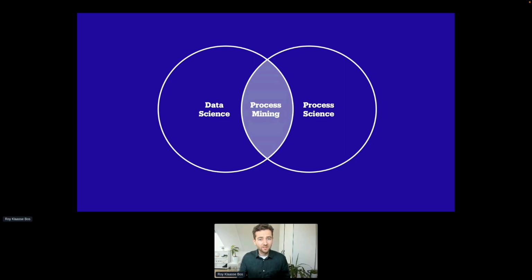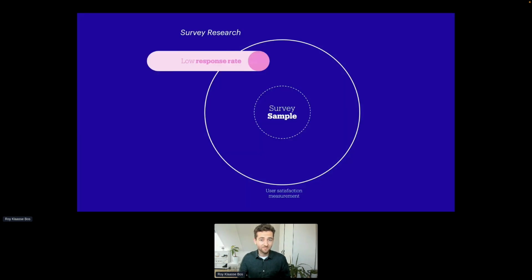But personally, I haven't really seen it being used a lot in UX research, where, well, I do think it provides a lot of potential, especially in combination with survey research. It's not going to replace it, but it overcomes some of the limitations that we sometimes see with surveys. And let me tell you why. So no surprise, with the survey, we didn't get the response count that we initially hoped for. But perhaps even more interesting, we run the risk with a voluntary survey like ours that we only got responses from those users who have the strongest opinions, whereas other users may simply not be very likely to ever verbalize their opinion. So there may be a bias in the selection in itself.